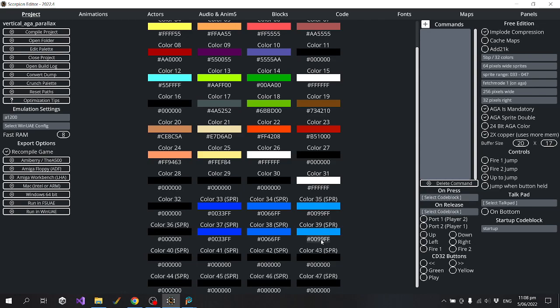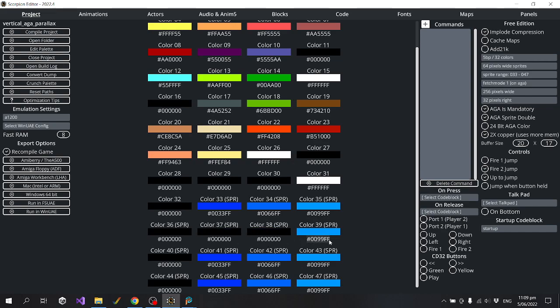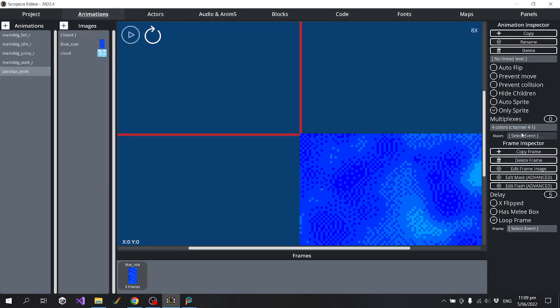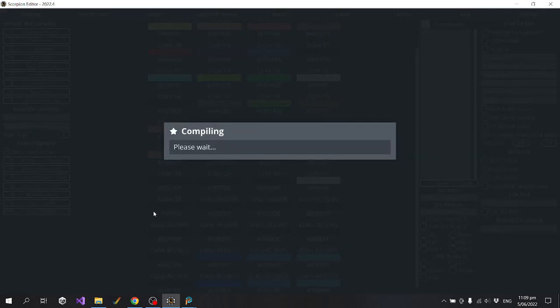Actually, I realized I made a mistake here, which is I want the clouds to be in front of the sky, obviously. So I should use these colors near the bottom of the palette, because when you're doing sprites, the sprites at the bottom are the ones that are the furthest back. And I'll just change that. I'll use 8 to 1. So it doesn't mean use all 8 sprites. It means start from 8 and then work its way downwards until it's used up as many as it needs to.